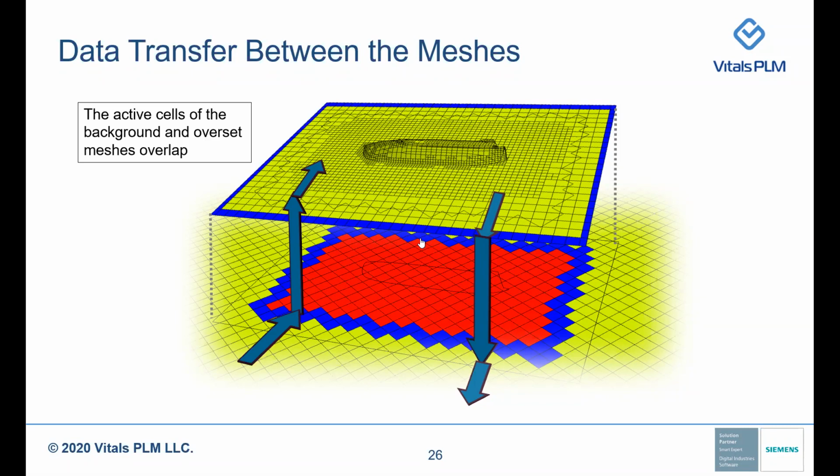Using this boundary condition, the solution will be updated in the active cells around the body to be moved, and then that information will go back to the acceptor cells of the overset region, and from there to the acceptor cells of the background region. Then from there it goes to the active cells of the background region. This is how the information flows in two directions as the solution progresses using the overset technique.